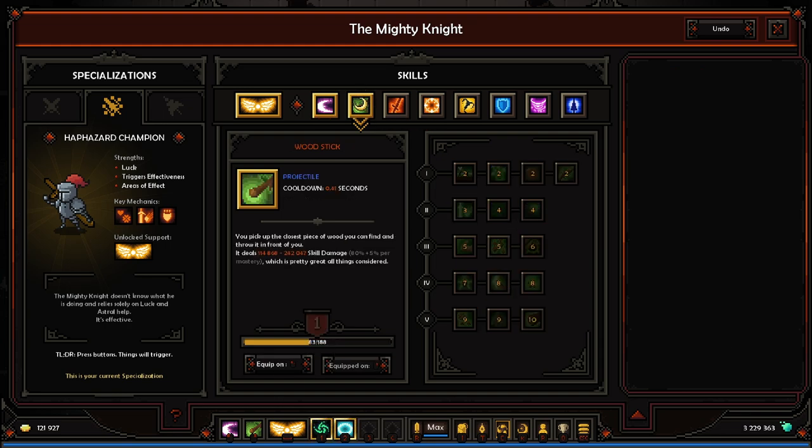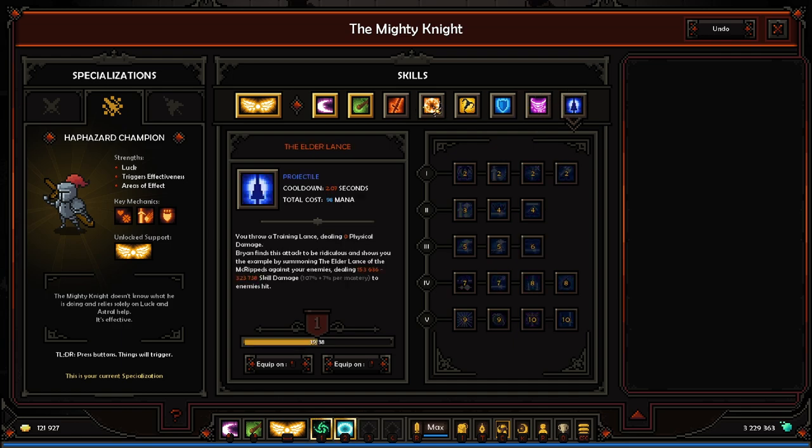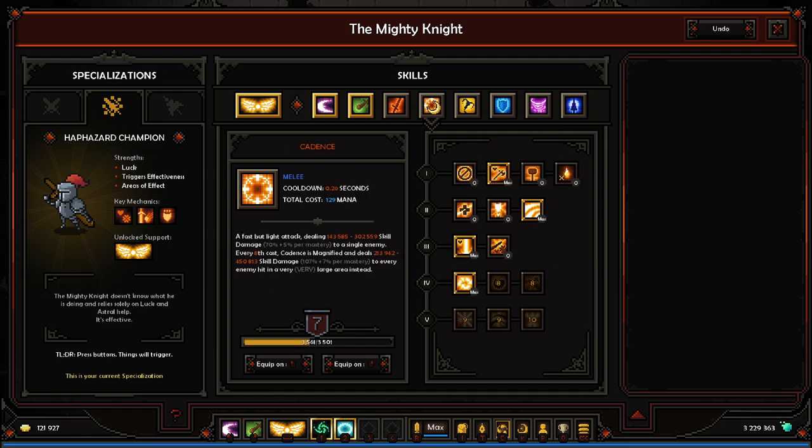For a secondary skill, I've chosen Woodstick, but I'm not using it. I'm not really using any secondary skills at all. I don't find it needed at all.